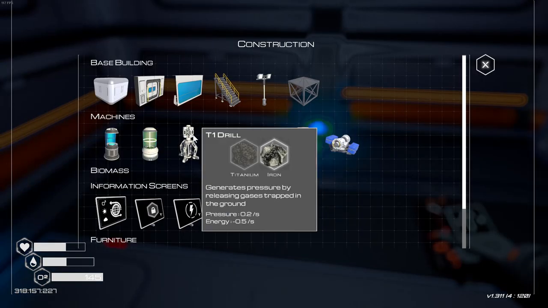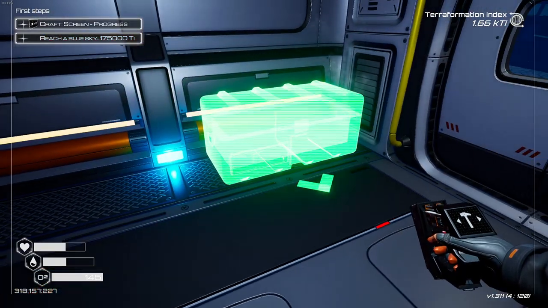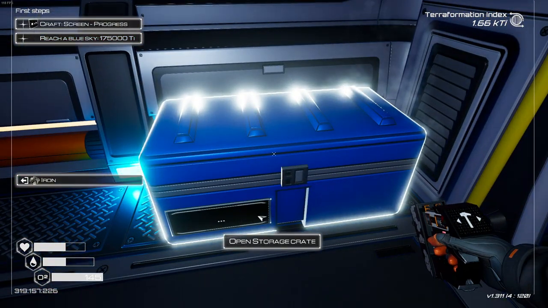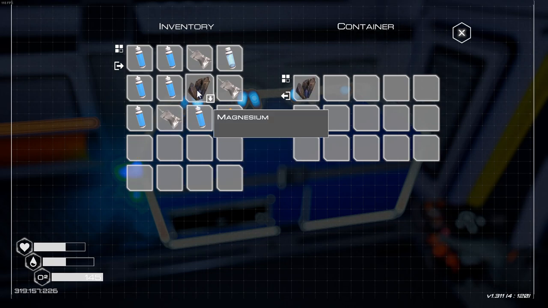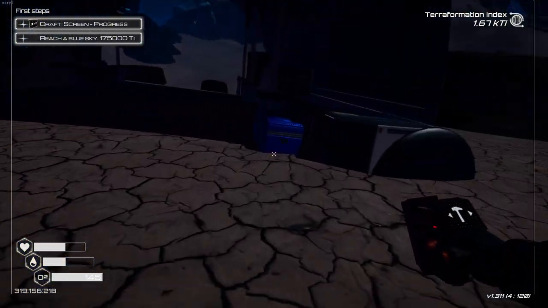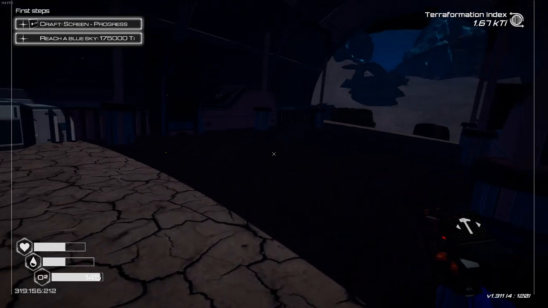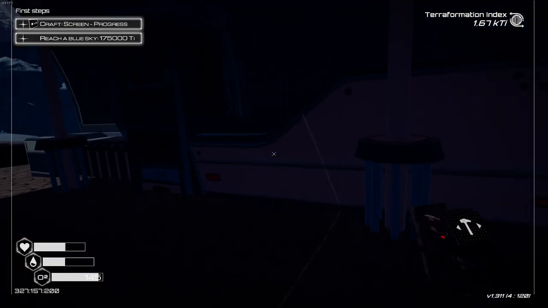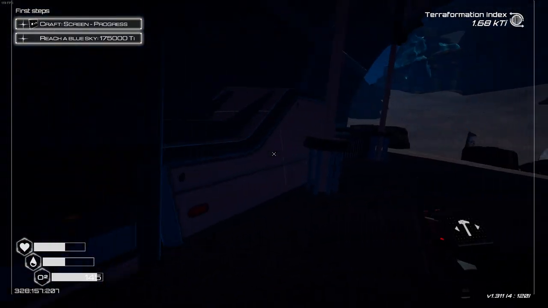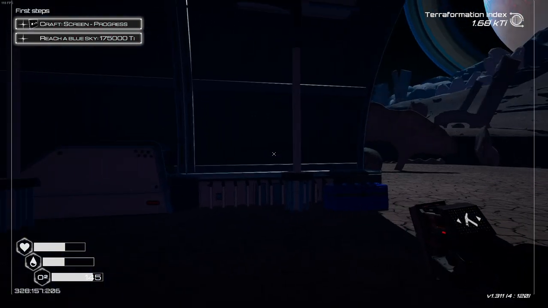Build a storage box. There. Okay. Silicon, silicon. We got food. We got beans. So we can eat them, can't we? Where's my take all button there? I haven't made a bloody light yet, have I? What's this? Tier 2 deconstruction chip required. Really?